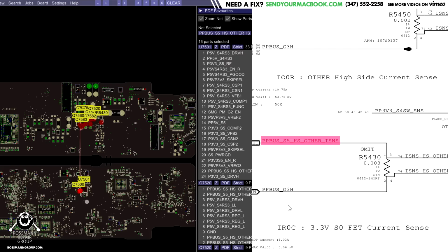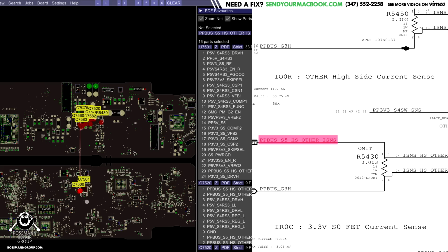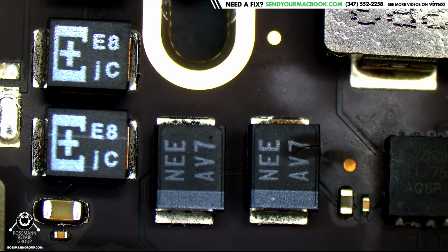So you may wonder, why is there a PPBus G3 hot short when PPBus S5 HS other iSense is the rail that actually has a bad component on it? It's because they're interlinked by this beautiful little resistor over here. So we're going to mercilessly remove that capacitor with a quick 861DW hot air rework station, available at store.rossmangroup.com.